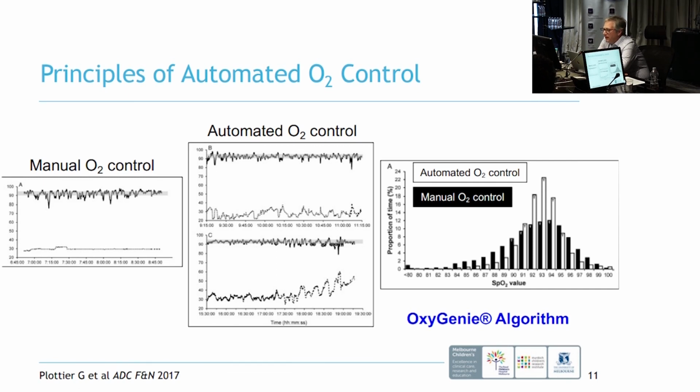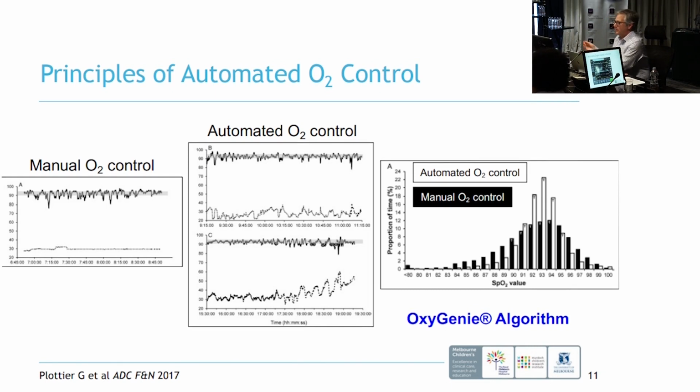This is data from Peter Dargaville, with the Oxygenie. And in this study, which was one of their first studies with this algorithm, which they invented, you'll see the histogram here where the white bars are the percentage of time at each oxygen saturation with automated control, and the black is with manual control, and these histograms are used for most of my slides now. And you can see there that there are more white bars in the target range in the middle and fewer white bars at either end of that normal distribution curve, implying that you have ended up with more time in the target SpO2 range with the automated control on, probably because it was making more changes in oxygenation at the ventilator level. And that's the principle behind it.